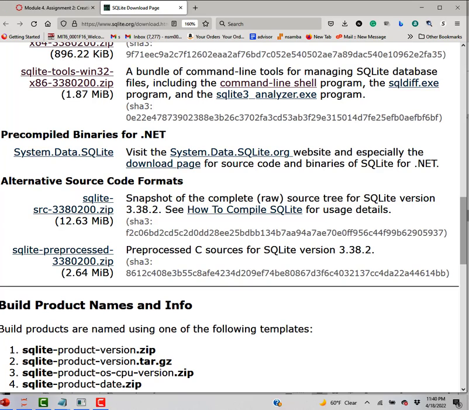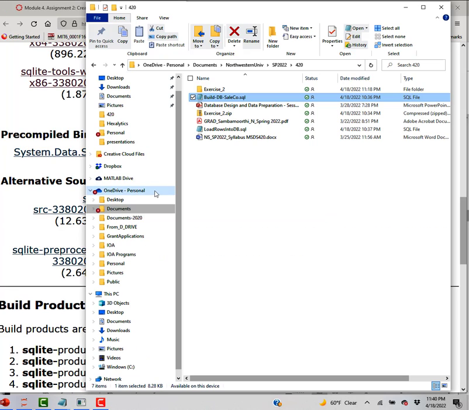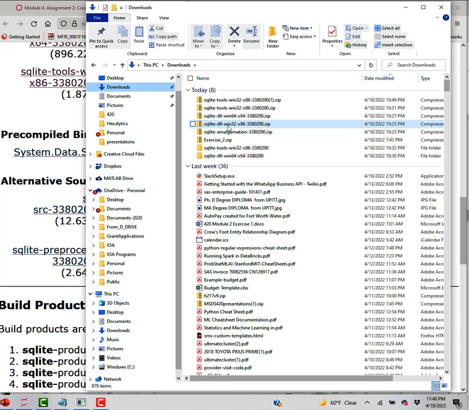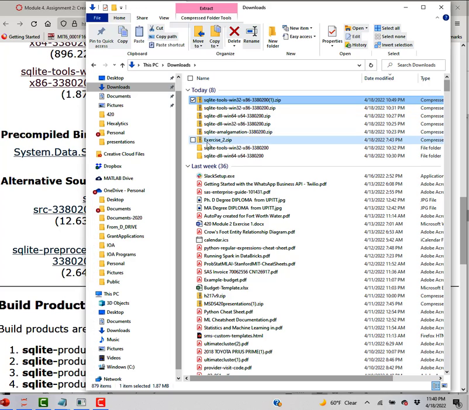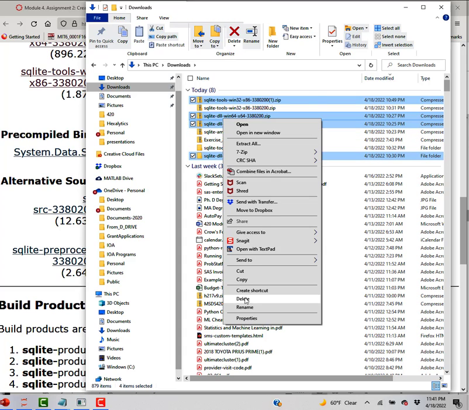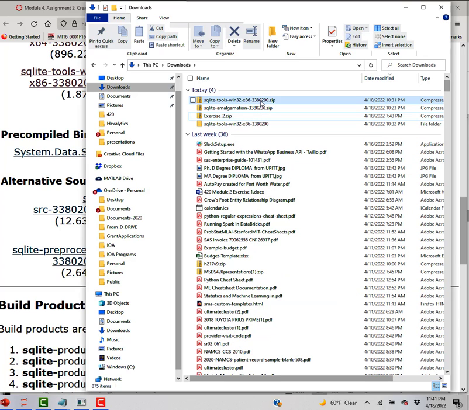I have Windows, so I downloaded that, and this is what the downloaded package looks like. I downloaded it twice, so I don't need these extra copies. I'm going to delete these things so that it doesn't confuse. I have this one. When I extract it, I get this, SQLite tools Win32, the same thing. A full extraction of this comes out to be this one.